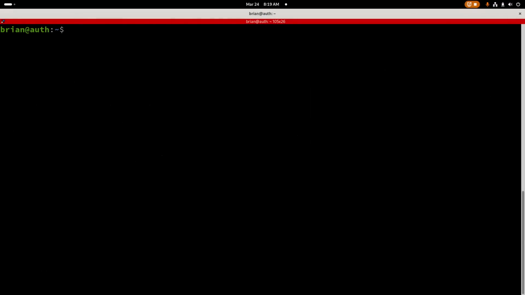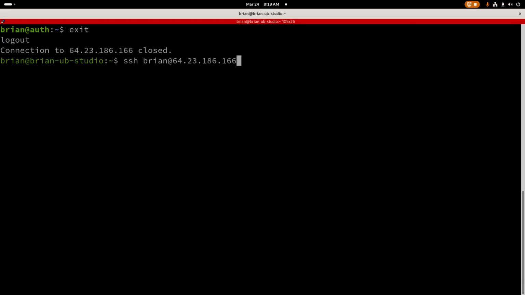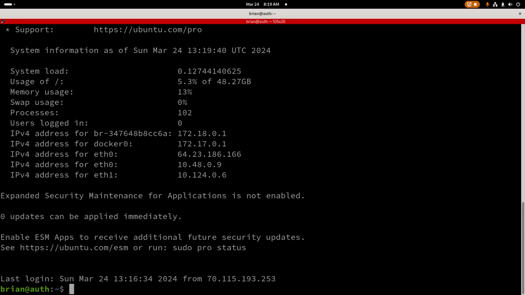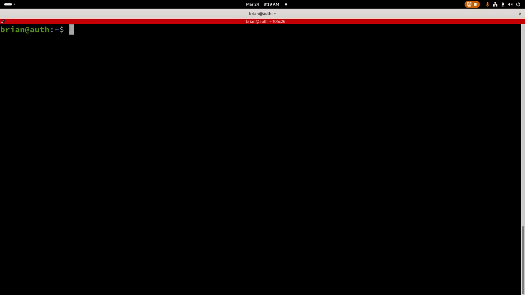That finished up. So the next step we need to do is actually just reboot this thing, or exit. Actually, we just need to exit, and we'll just log right back in. And what that does is that puts our user into that Docker group, so I can do docker ps, and you can see there's nothing running.